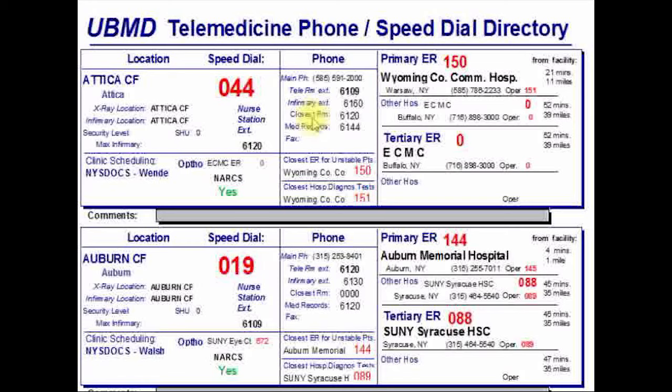Closest room is the closest room to the Telemed room. Sometimes we need to get a hold of somebody and we're just trying different rooms, so that's what that number is. Medical records you generally wouldn't use. That's for me, but there may be a possibility that you would need it, if it's daytime from like 8 to 3, 8 to 4, you would use that if you need a particular piece of paperwork. Here, primary and tertiary ERs, as we mentioned before. Down here will be the information as to whether this facility has narcotics available. Not all do. That's the reason for this reference.